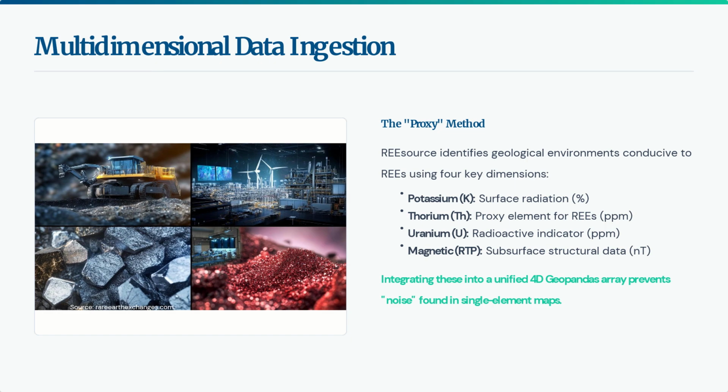The prototype uses an open source machine learning pipeline, and it analyzes 4 dimensions of geospatial data. Proxy data is compiled over a region via potassium, thorium, and uranium radiation and magnetic structural indicators. This is typically collected via onboard instruments in helicopters or other airborne aircraft. So the pipeline utilizes ML clustering algorithms to help scientists unpack the most notable areas of interest across more dimensions than standard maps are capable of visualizing.